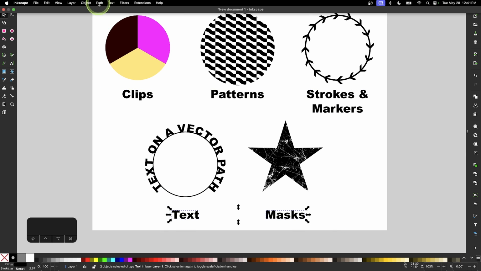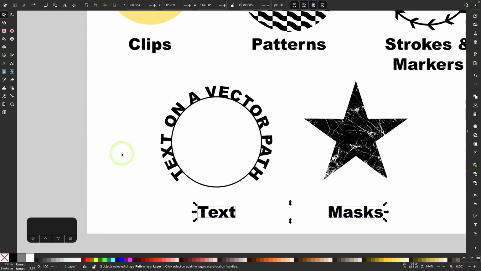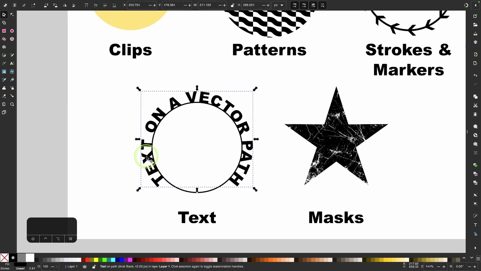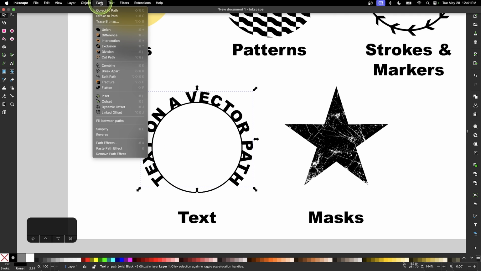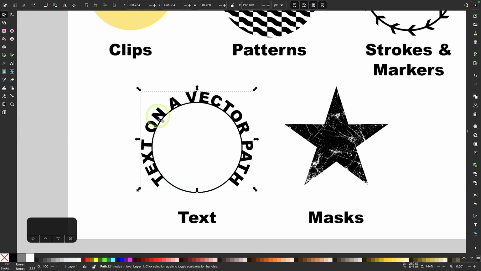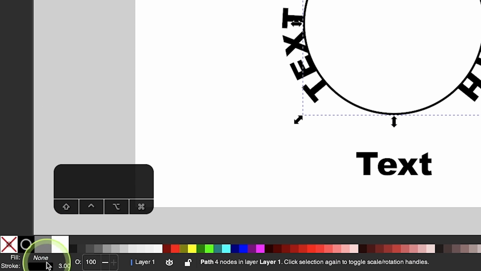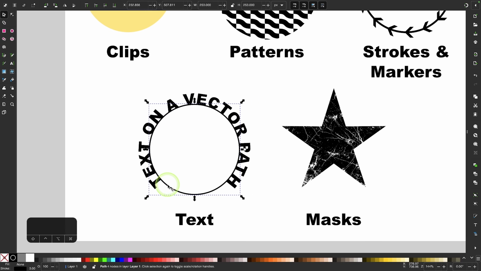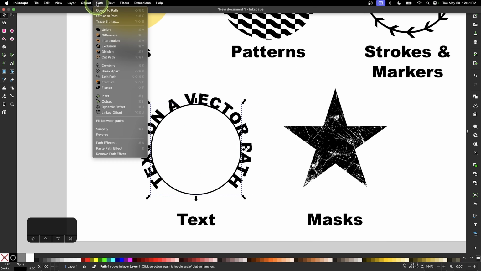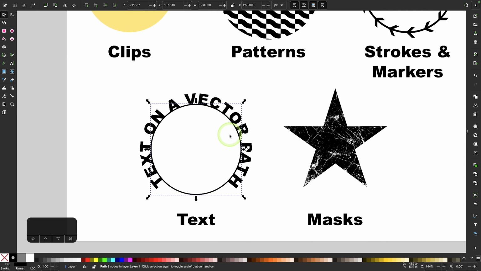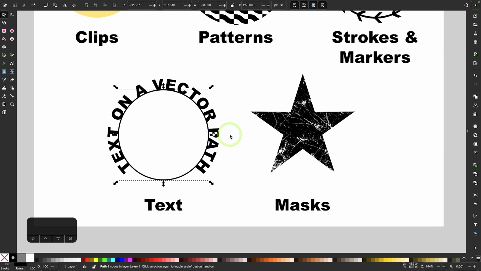I'll select those, Path, Object to Path, and then down here, finally, the text that I have on a path, I want to select that and convert that to a path as well. And then this text is placed along a stroke, so I want to take this stroke and convert it to a path as well. Another shortcut that you can tell whether or not something's a path or a stroke is down here. You can see it has no fill, but it has a 3-point black stroke applied, and that's another handy shortcut. So I'm going to take that and go to Path and select Stroke to Path, and there we go. That's now finalized and ready to go.